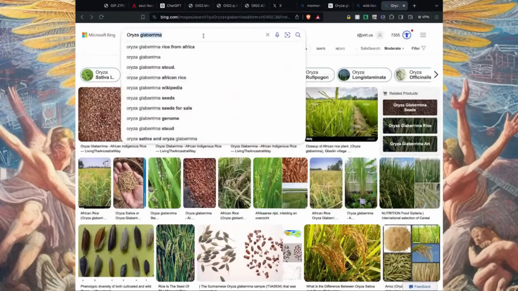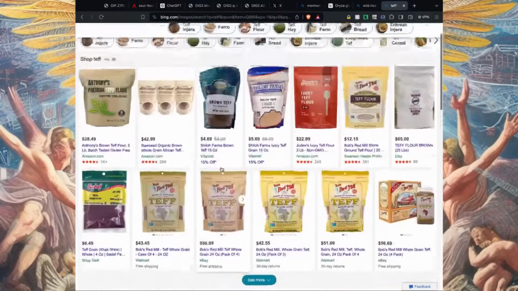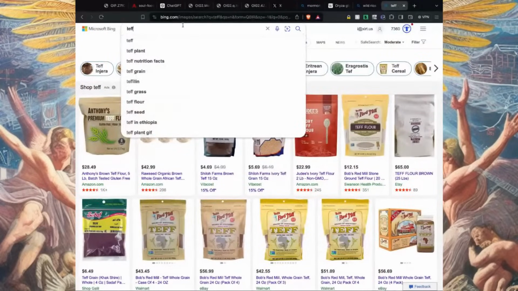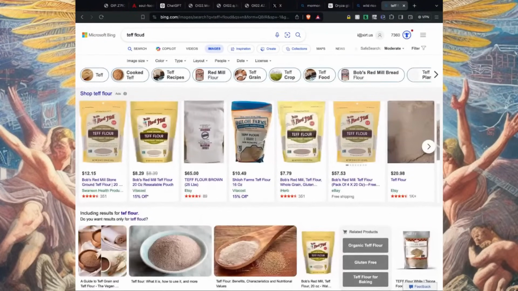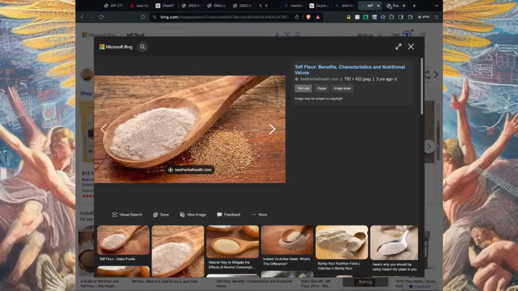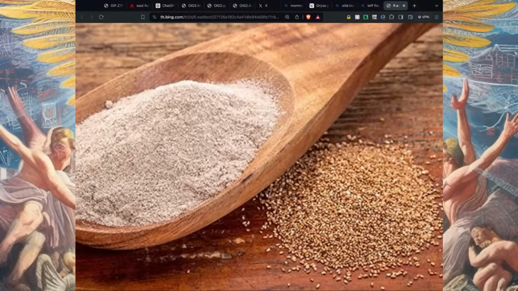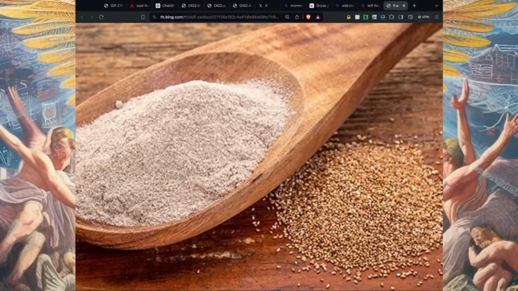African rice is super based, and I'm doing all my product sponsoring right now. Teff flour, mineral water, teff flour. I think teff flour is underrated. Teff is this grain that is like a pseudo berry from Africa. And again, I shouldn't tell people because the price is going to go up. But you should just start growing it.